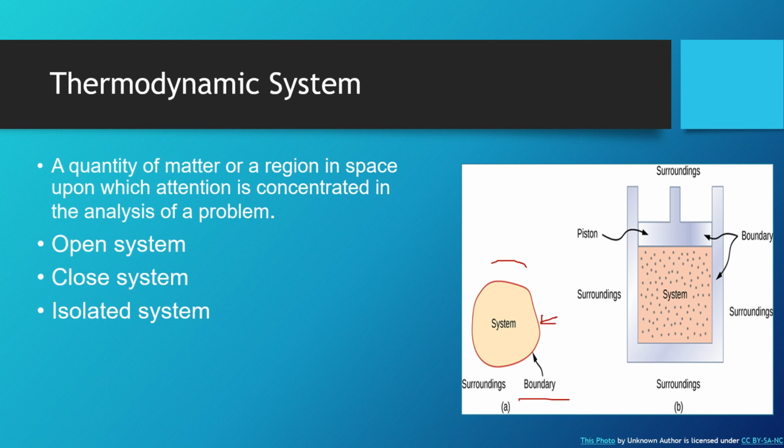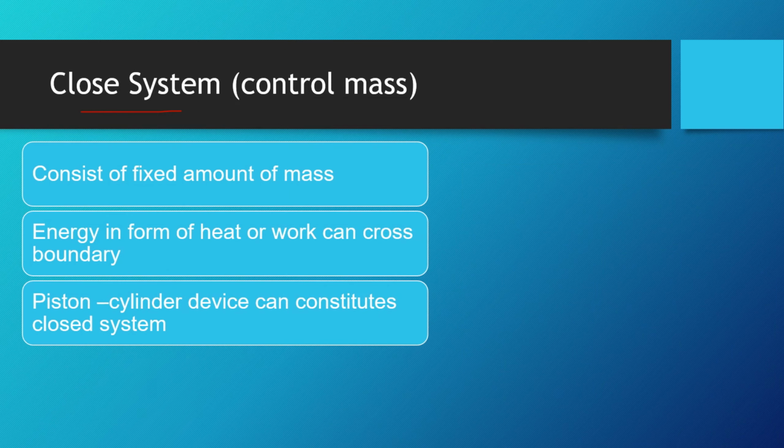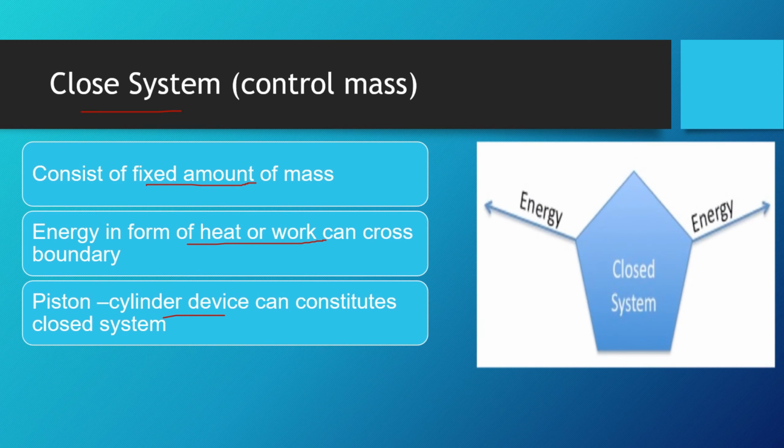There are mainly three types of thermodynamic system. Let's try to understand these thermodynamic systems one by one. The first one is a closed system. In a closed system, there is no exchange of matter with the surrounding, but there is an exchange of energy. For example, in a piston cylinder, the gas inside the cylinder can exchange heat with the surrounding, but no gas can escape the system.